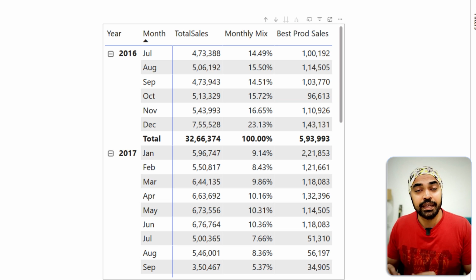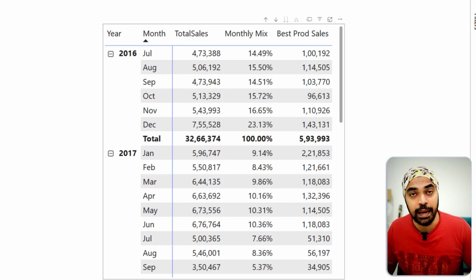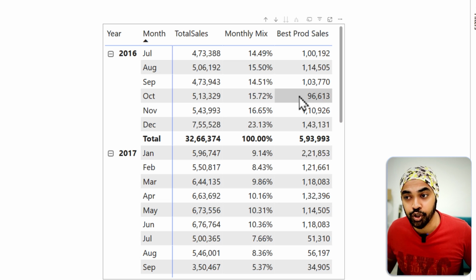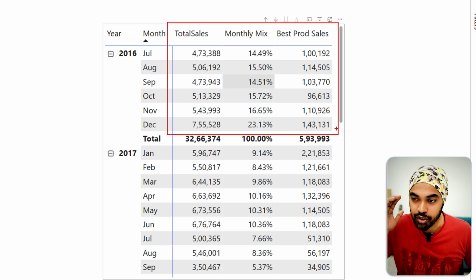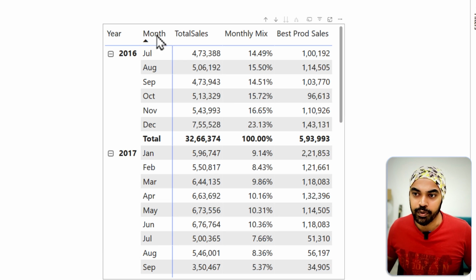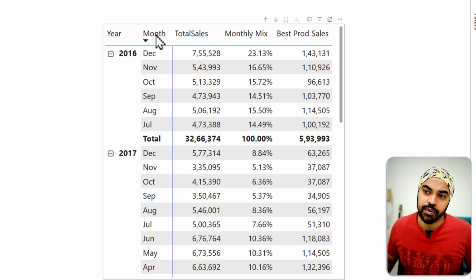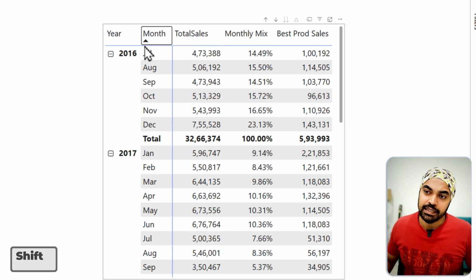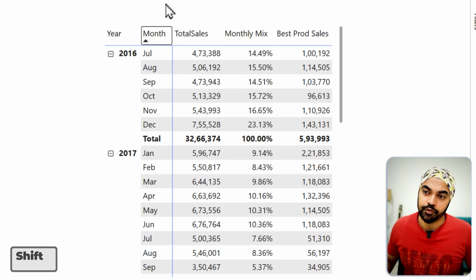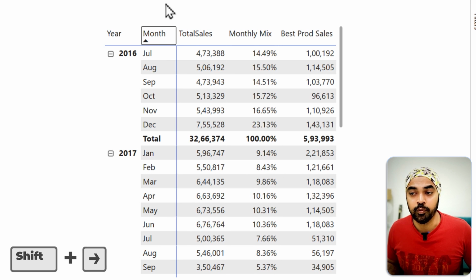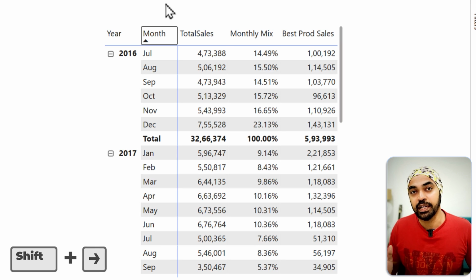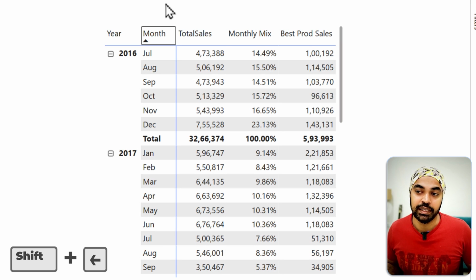At the moment, I can do it with multiple taps of the keyboard, but I don't have a shortcut where I just take all of these columns and make the column width equal. I cannot do that, and that is super bad. But here is what I can do at the moment. I can click on the column header right here, and you'll have to click using the shift key. And then once you get the surrounding box outside of the column, you can use the shift key and the arrow keys to adjust the column width. So shift right arrow increases the column width, and shift left arrow decreases the column width.